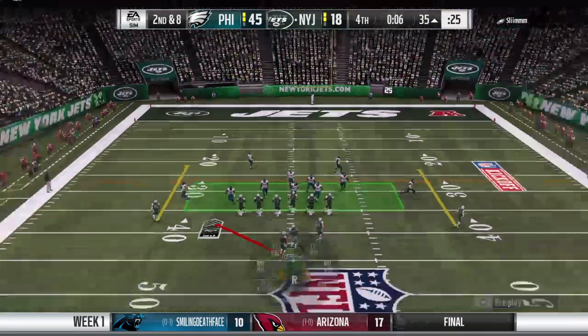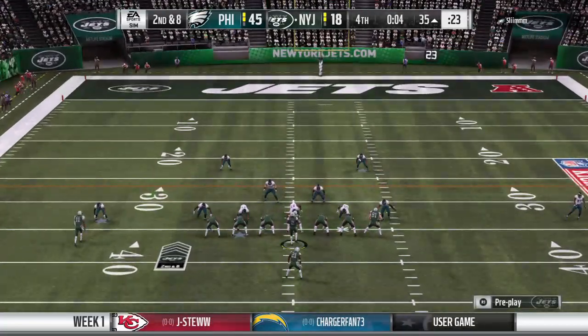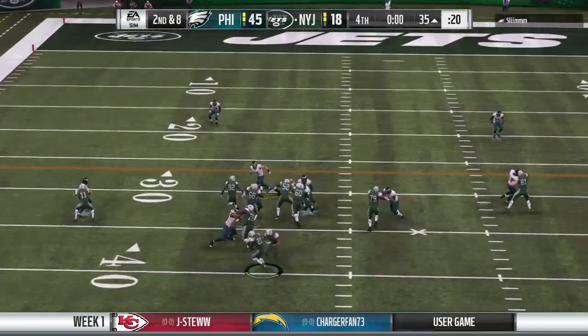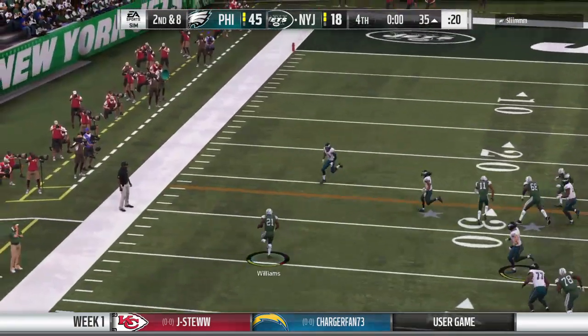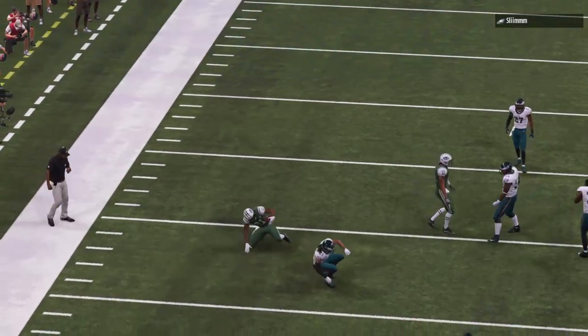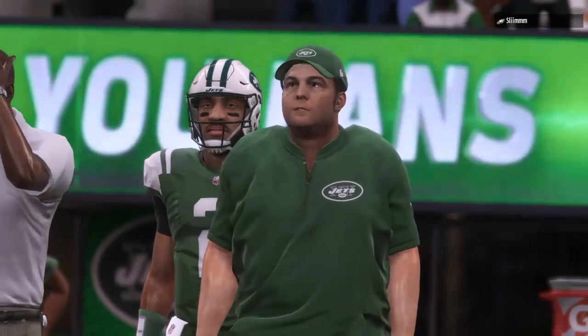What makes a good run blitz a good run blitz? The ability to stay on task, to follow up your assignment, go to the gap you're supposed to cover, and not be deterred by anything else. And he'll be taken down here, and that is how this one is going to come to an end.